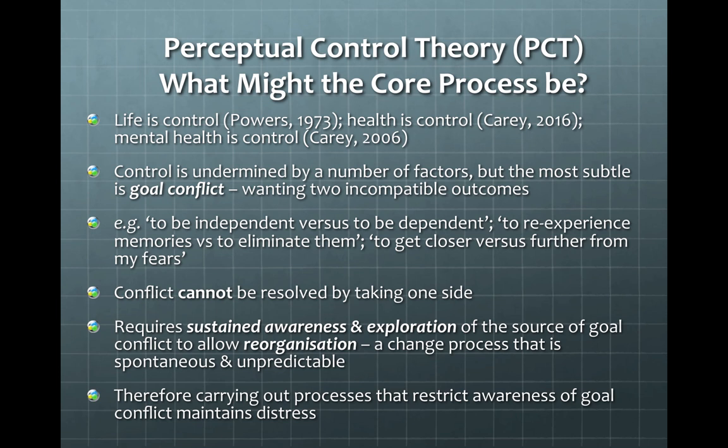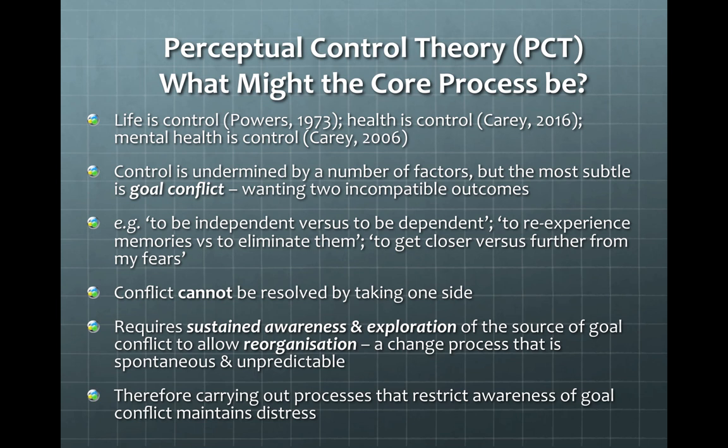It can be about needing to re-experience memories, perhaps because you're going to be testifying in court as a victim of a trauma, but at the same time not wanting to experience those memories because they're so distressing and upsetting. And it can be in a kind of phobic situation, the drive to try and get closer to the thing you're afraid of in order to face your fears and do the things you want to do in life, but at the same time to get further away because of your genuine feared danger. So this is goal conflict.